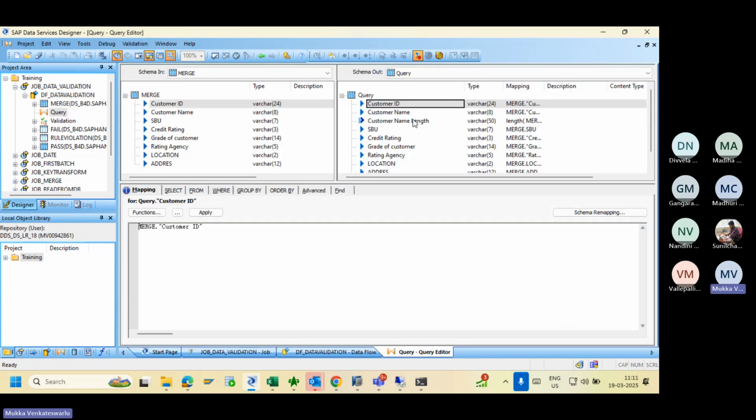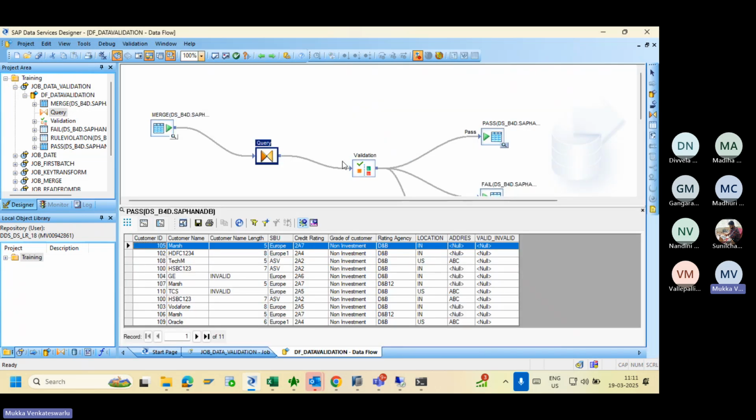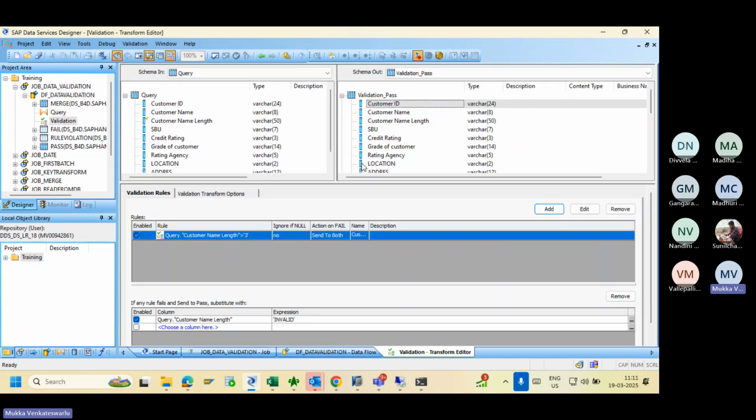After changing the data type of customer name length from integer to varchar, it started populating whatever message we had passed in the validation transformation.